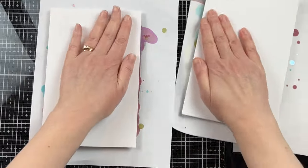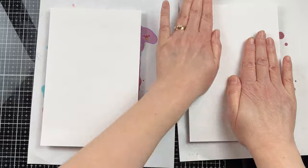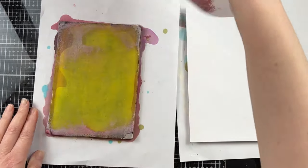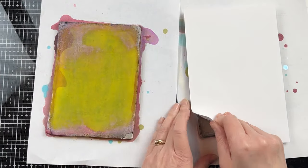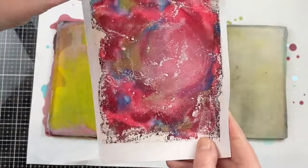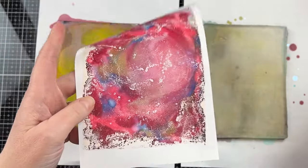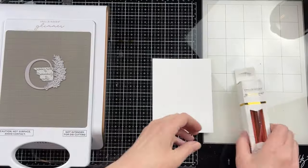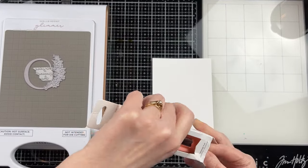I'm printing once again on that index stock. This is, like I said, great inexpensive stock for doing this. So if you find that you have some prints that you don't necessarily like, it's not that big of a deal. But you can see with this print that I get a little bit more of each one of those colors. I can see a little bit more. I have some areas that are a little bit light and a little bit darker because I didn't blend everything together quite as much. So you can have fun doing this and creating different backgrounds to see what technique you like best.